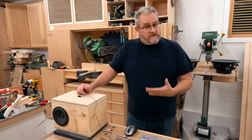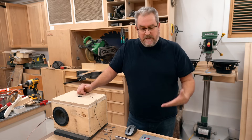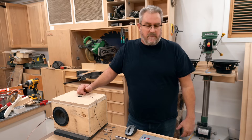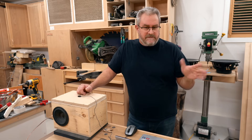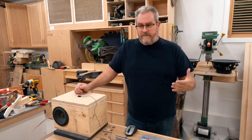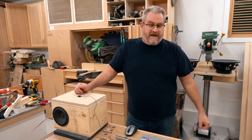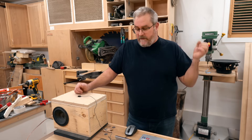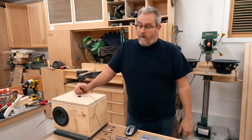The last video where I tested the different materials you would use for a panel in a speaker did well, so I thought I would take it a little bit further and test the stuffing that you will put inside the box when you're building a speaker. I should say up front that there's a little bit of confusion surrounding these videos. I'm talking from a do-it-yourself standpoint here, talking directly to people that build their own speakers. This is almost entirely 100% for the DIY-type person.